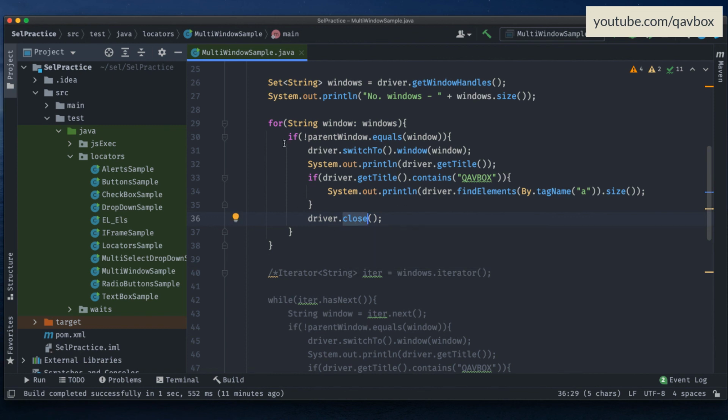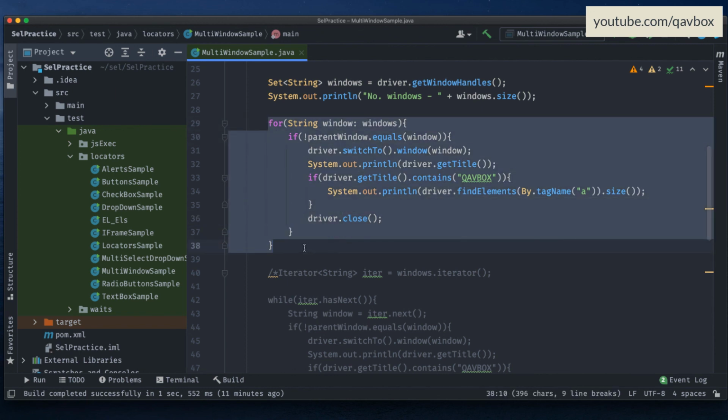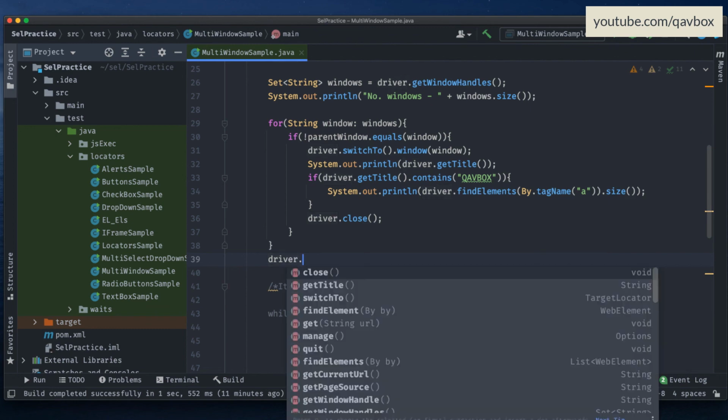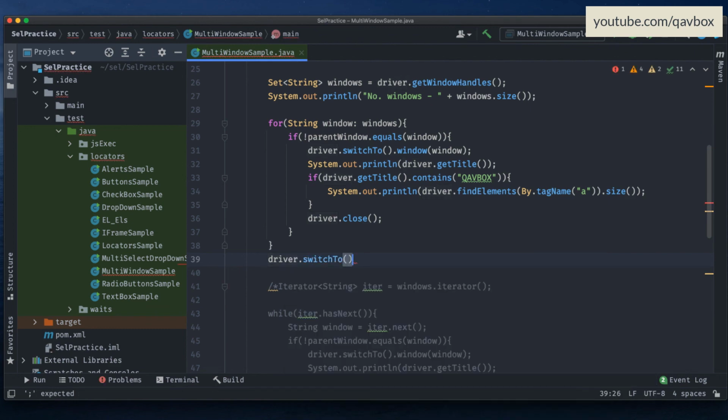Now by doing this, by the time I'm coming out of this for loop, your parent window is still open, but your driver session is not holding any instance, because we are not switching to the parent window yet. So that is what we are going to do here: driver.switchTo().window. Which window? My parent window, because all the child windows I already closed.